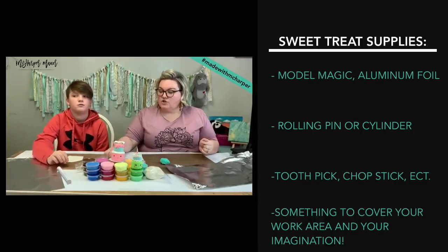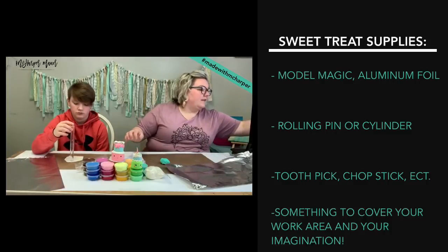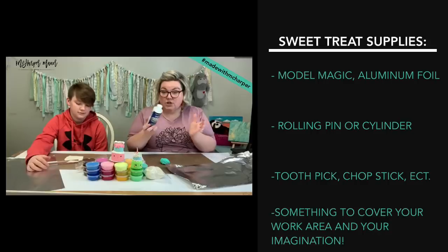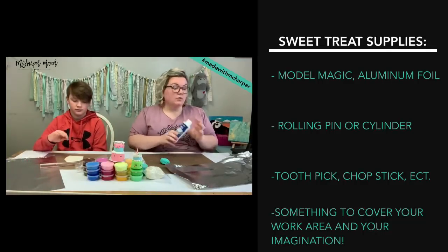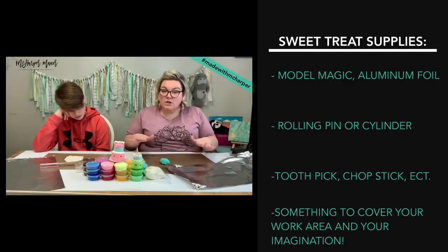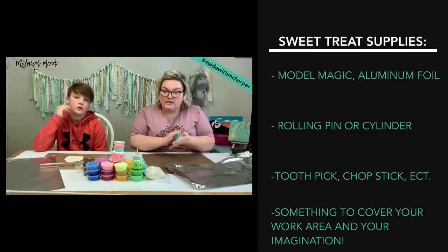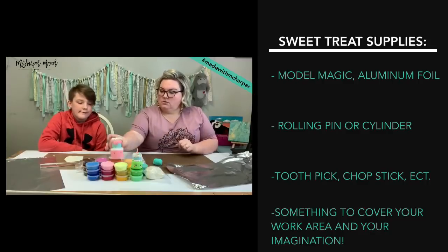I also have just a little rolling pin, which you could also use any kind of bottle or the old hairspray trick that we talked about previously — anything that's a cylinder that you can roll out with. You're definitely going to want something to roll with today because we're going to use our clay kind of like fondant and just drape it over, or roll it into a little puck for our little cakes.